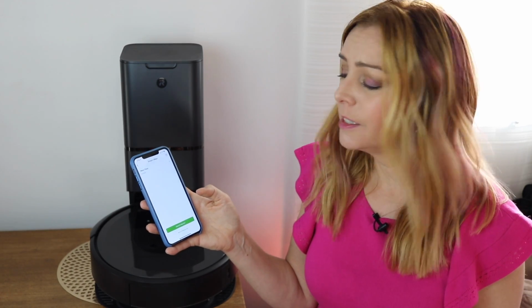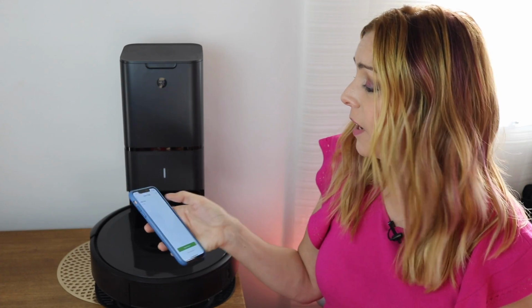In the iRobot Home app, you'll want to go to the Smart Maps button along the bottom of the app. You'll turn on the feature and it'll start mapping the house each time it cleans. It takes about 3 or 4 cleaning runs for it to generate a full map, and that's what it's going to look like. I don't know how well you can see it by the time that it's done.